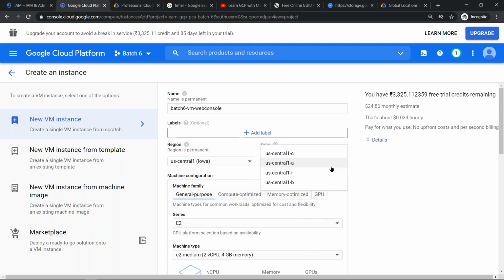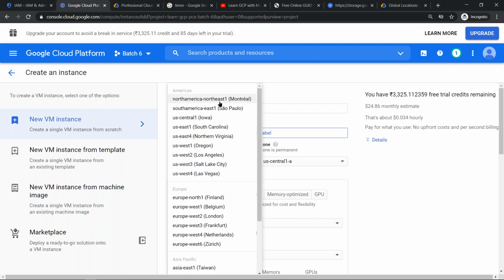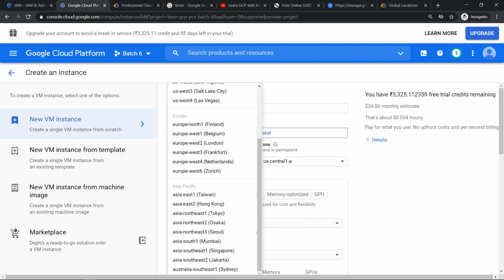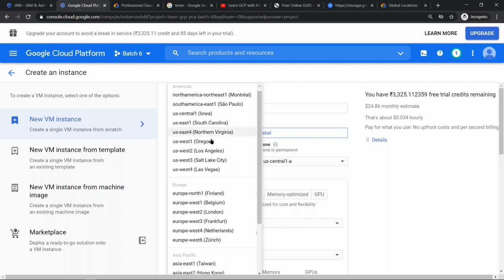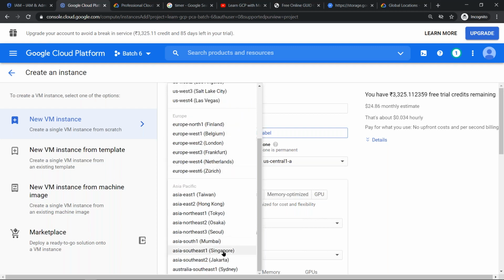Yesterday itself we had seen US Central is a special region which is going to have a fourth zone called US Central 1-F. And yesterday we also saw a tip: for the 24 regions, take a look at it, folks, any region you tell me is going to end with a number. So the tip which we learned is valid. So now I'm going to choose something in Singapore.